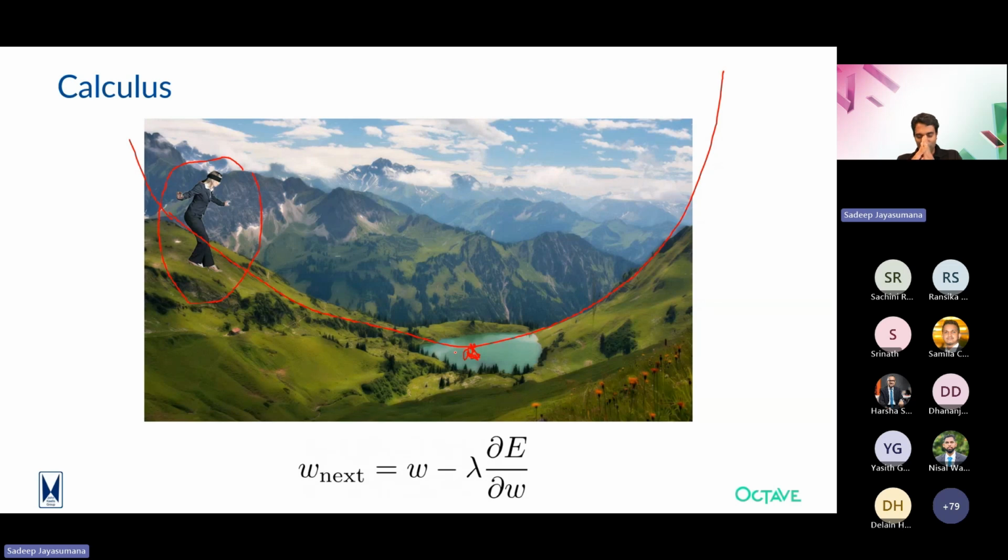So one thing you could do, while you have your eyes closed, is use your feet to explore locally. You just see locally where the descending direction is, because you know you want to go towards the bottom, right? Just explore the flow around you, and then you move towards the steepest descent, only one step. Then from there, you do the same kind of exploration again and take a step towards the steeper descent.